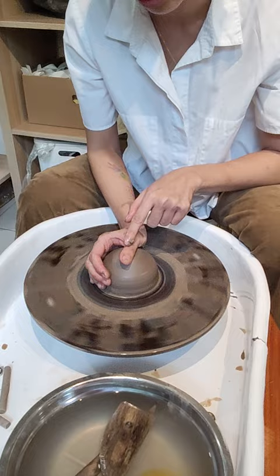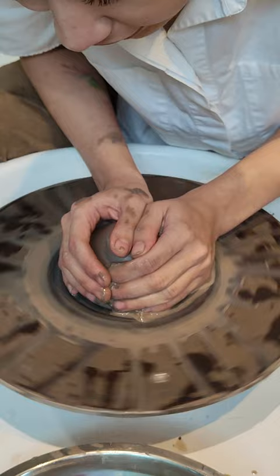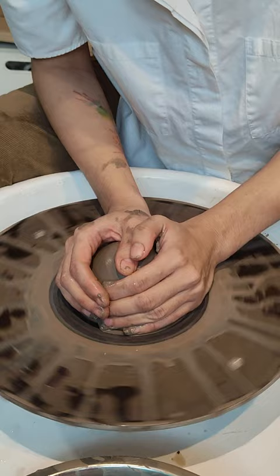So, I'll do it with two hands. Really draw strength from your arms and your hands. It helps if you lean forward. So, this takes some time.